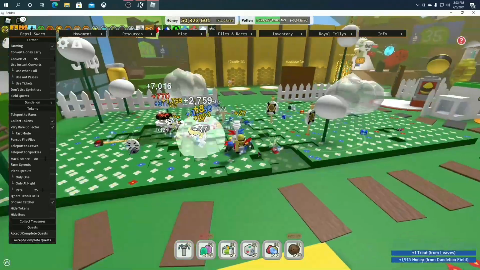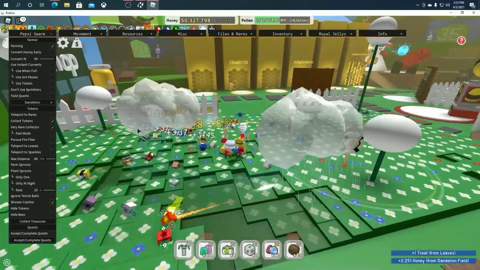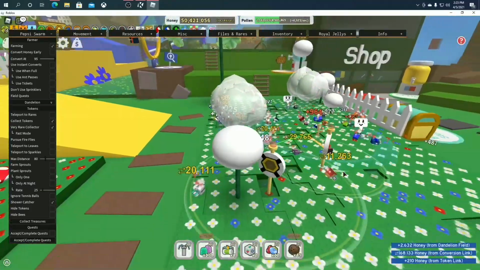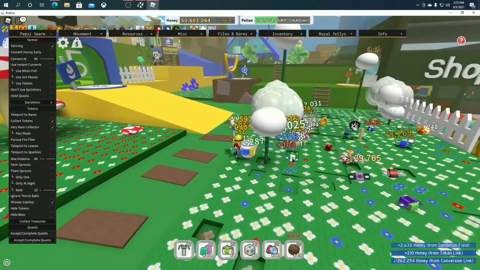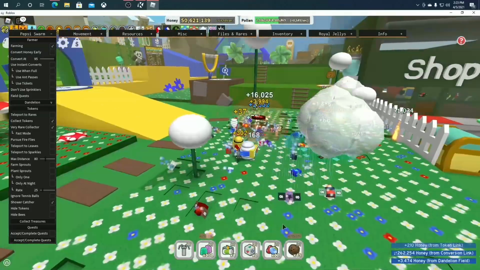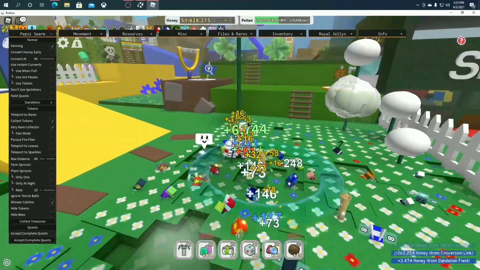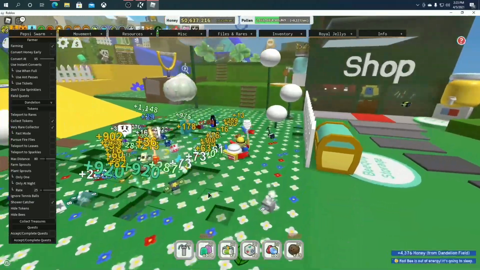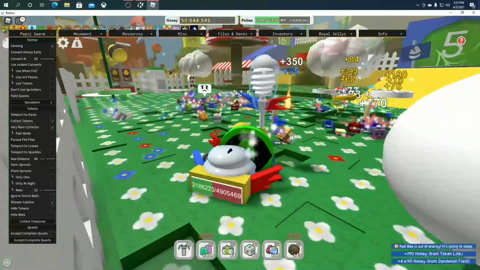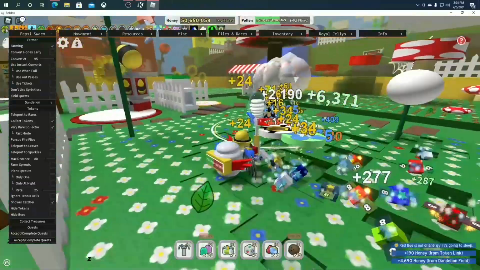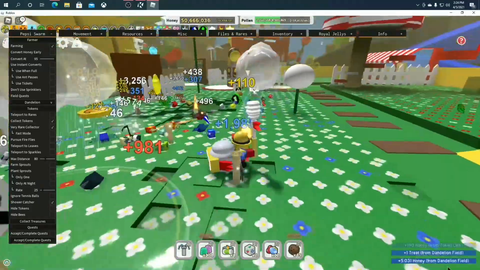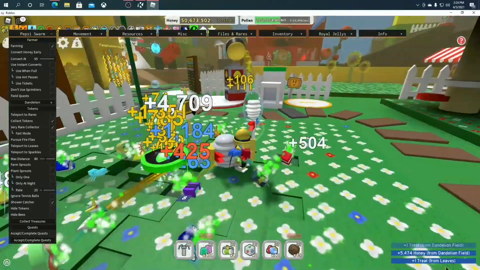Your character will also place down any sprinklers that you have. And yes, super duper helpful. You can just leave this for as long as you want and it'll keep going. And I've generated over 500,000 honey with this. And usually my max is about 500,000. Like the max I've ever held in my honey capacity is 500,000. So you people out there may not think it's a lot, but to me 500,000 is a lot.